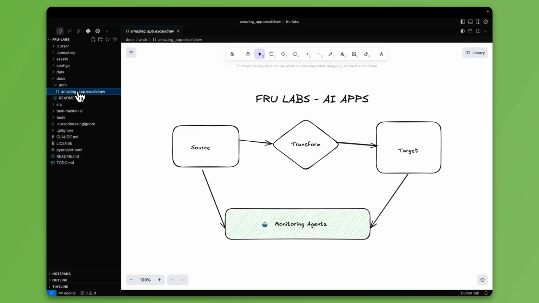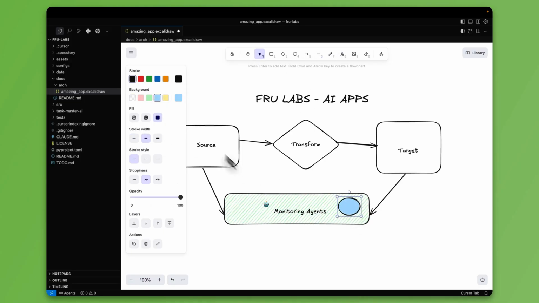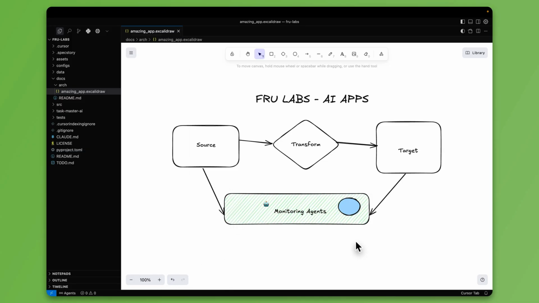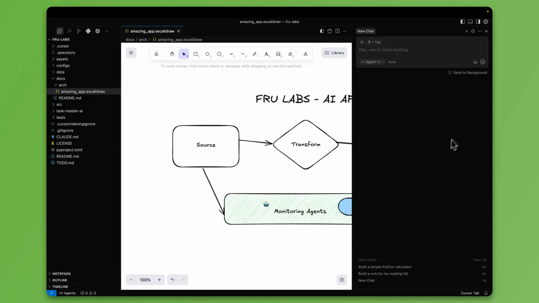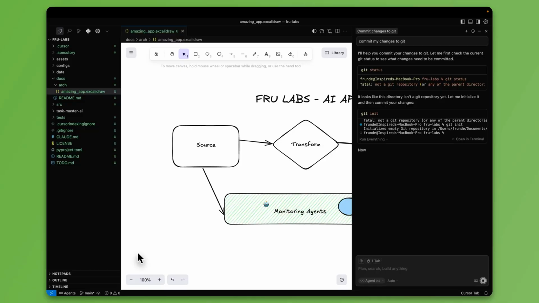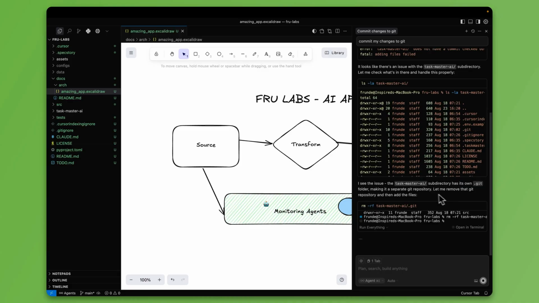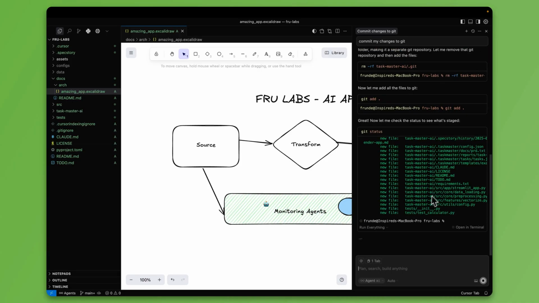My code and architecture should live side by side. In here, you can pick things up, move things around. Let's say we wanted to bring in more things into the architecture. Put in a circle in here, the experience you would have with Excalidraw on the web, you have that now all version controlled within your code. So if I come in and I wanted to commit my changes to Git, because I think this repo should be connected to Git. If not, we can sort that out. If I wanted to commit the changes to Git, simply go in, make the prompt, and those changes are committed to Git. It's taking a while there.